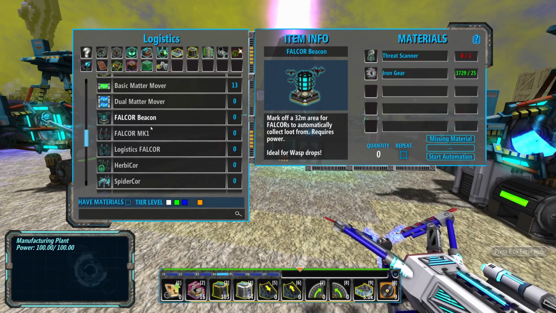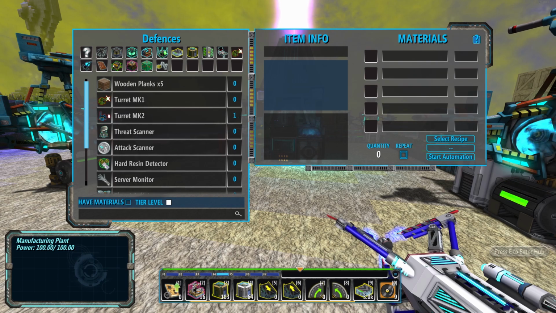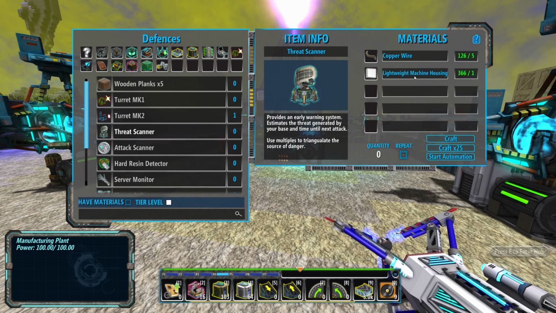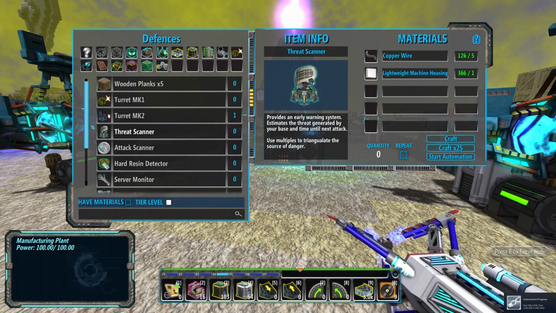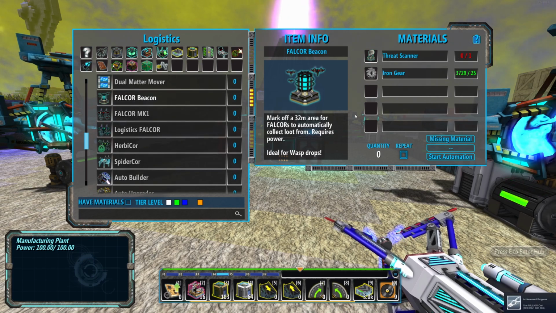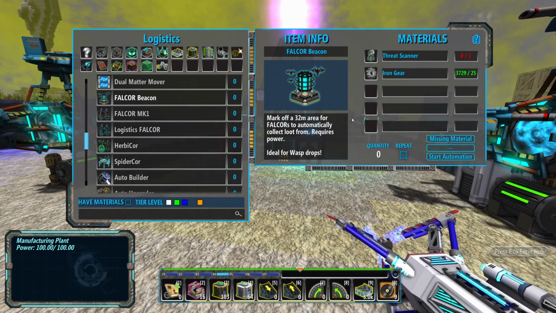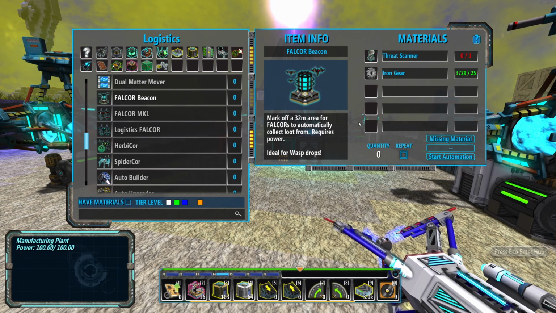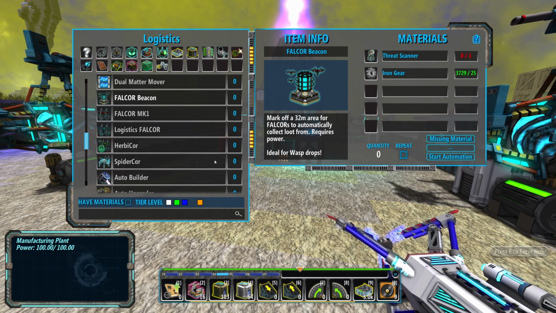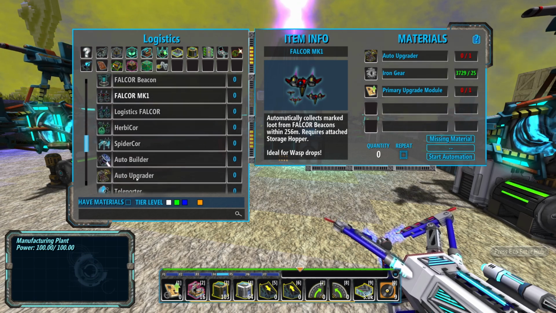So beacons are easy. Well, we need threat scanners, and where is that? Threat scanners are trivial. Okay, so that's trivial. So we probably only need, I don't know, 8 beacons, maybe 12 beacons. Have 3 in an area. Falcors are going to be a little bit more. How much is auto upgrader?